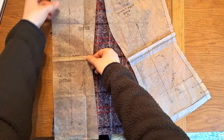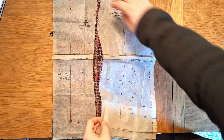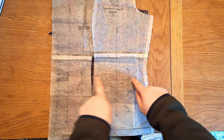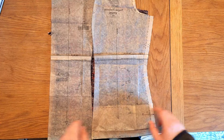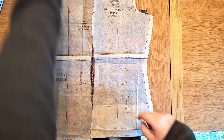With the front pieces sewn together, it's time to look at the pockets. Option C comes with fake welt pockets — I only realized they were fake when sewing it together and I wasn't too impressed. But since we're adding an additional patch pocket anyway, at least I'll have one set of functional pockets on the jacket.